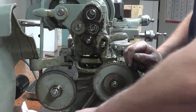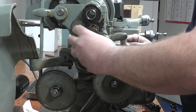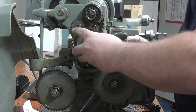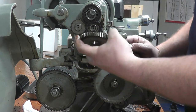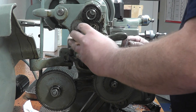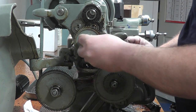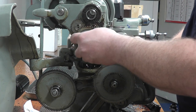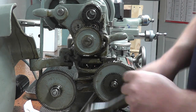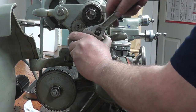This one here comes right off. This one goes on. Also a key gear. You can find the key, which is on the bottom. Right there. The washer. And the nut. Tighten that down.